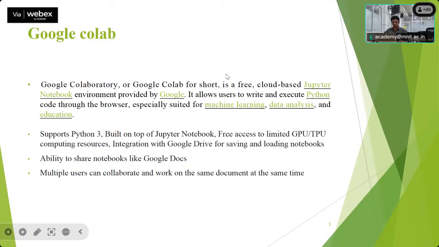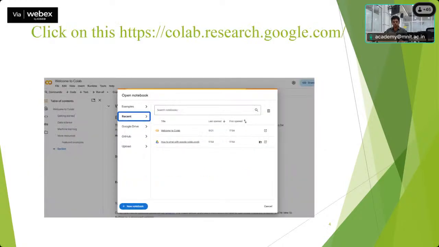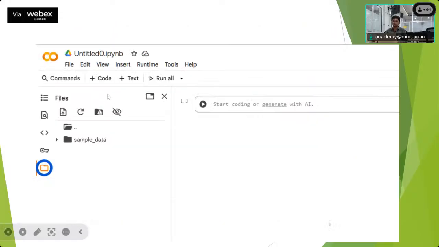So we will see today how Jupyter will look like. If you want to open Google Colab, you can simply type Google Colab and open that Google Colab window so that you can practice with it. So type Google Colab, and it will look like this. And here you will observe a drive.